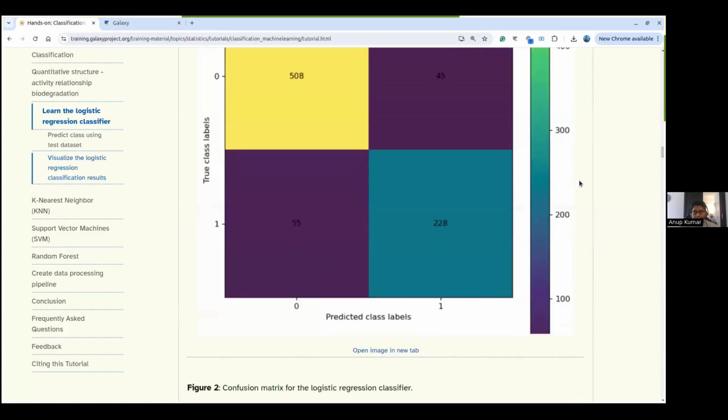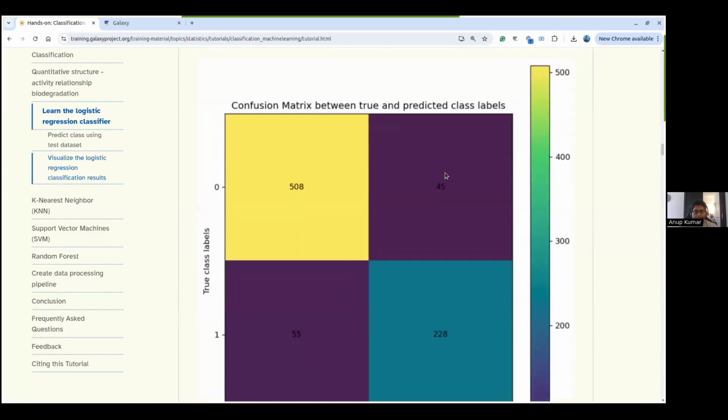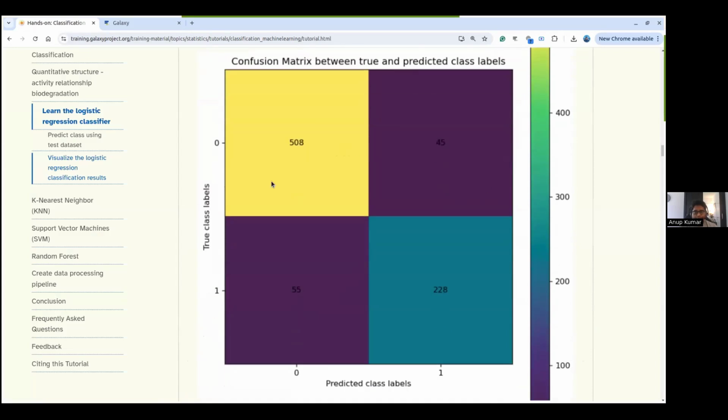Similar plots we can see in the training material. Here we can quantify that 508 examples which are 0 are also predicted as 0, and 228 which are 1 are also predicted as 1.